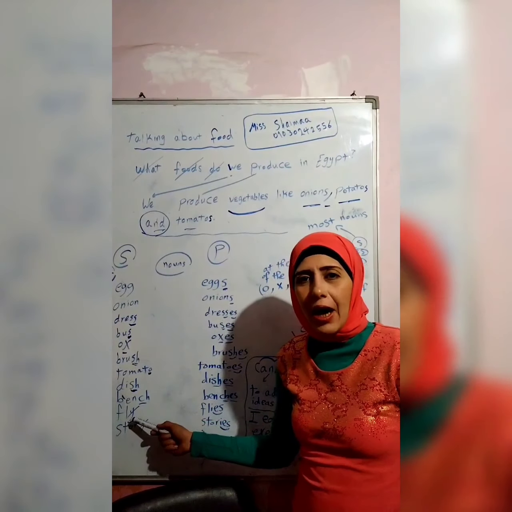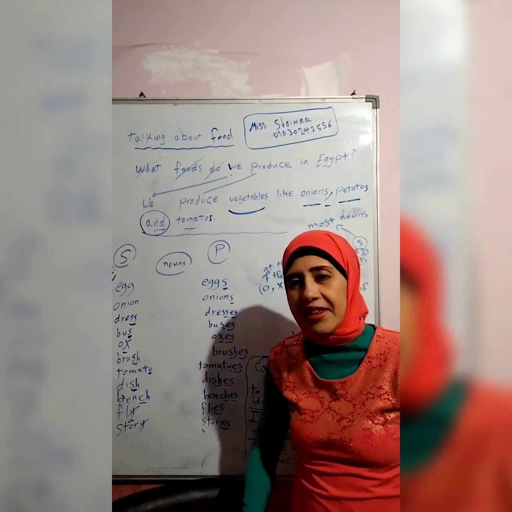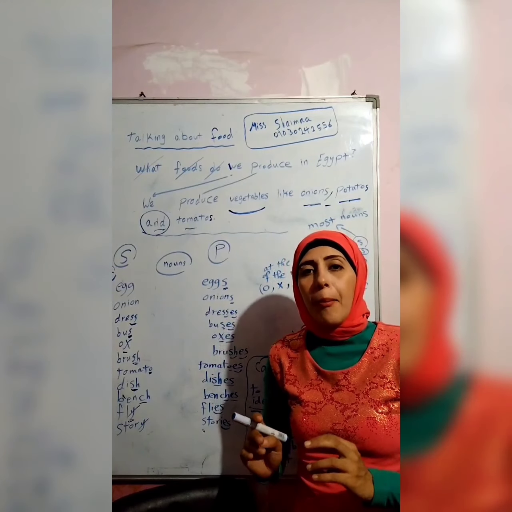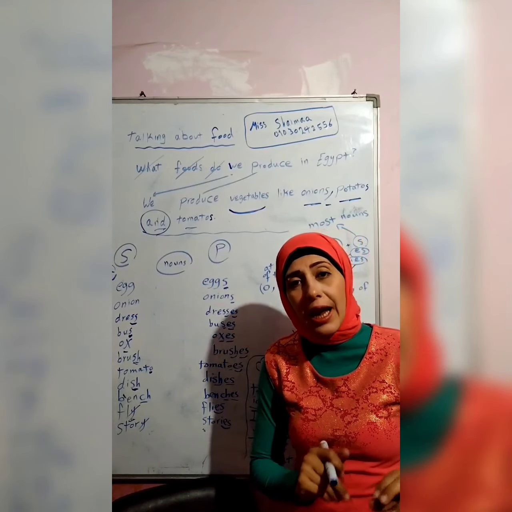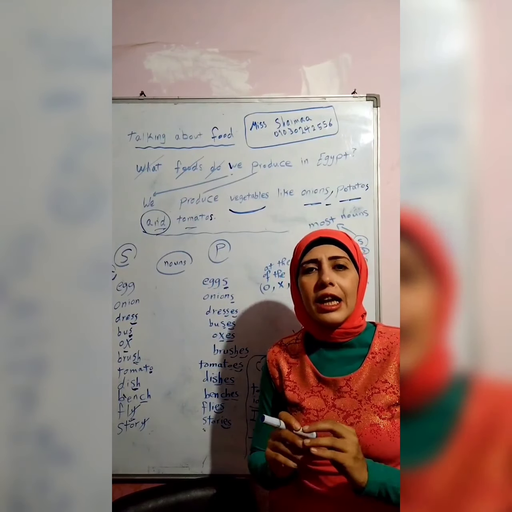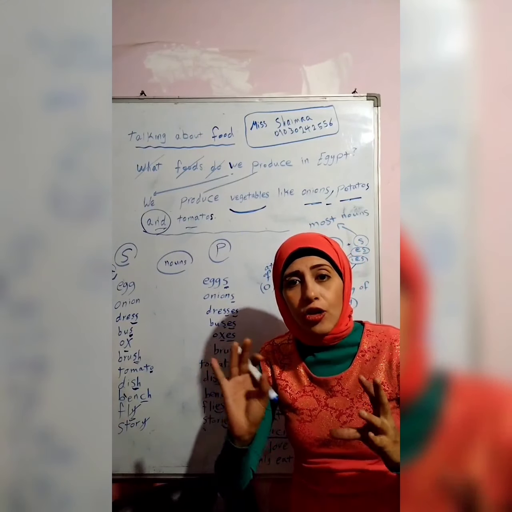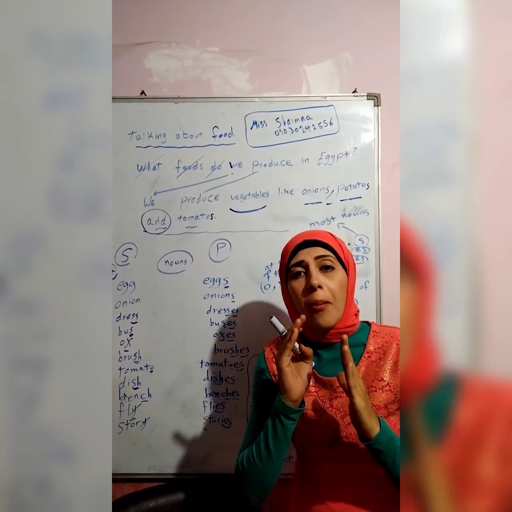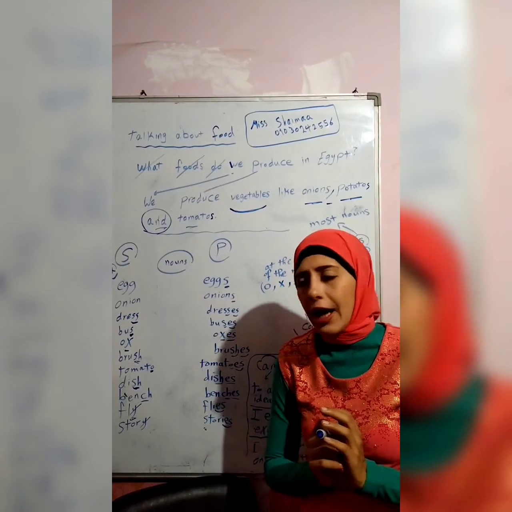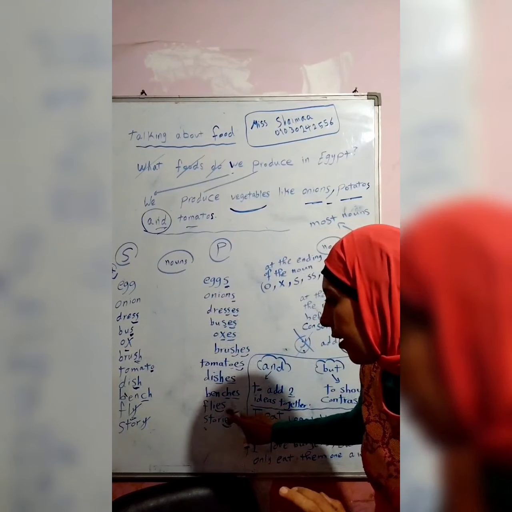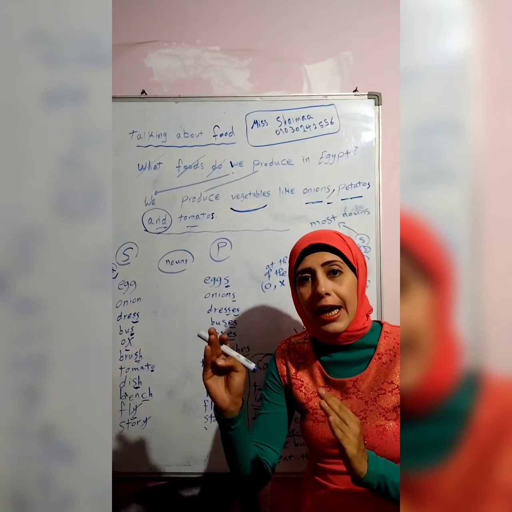Look here, the noun fly. Look here at the ending of this noun, letter Y. But before letter Y, a letter from the consonant letters. Okay? Delete letter Y and add IES to change this noun from the singular noun to plural noun. Okay? Fly, flies without letter Y. Delete letter Y and put IES.